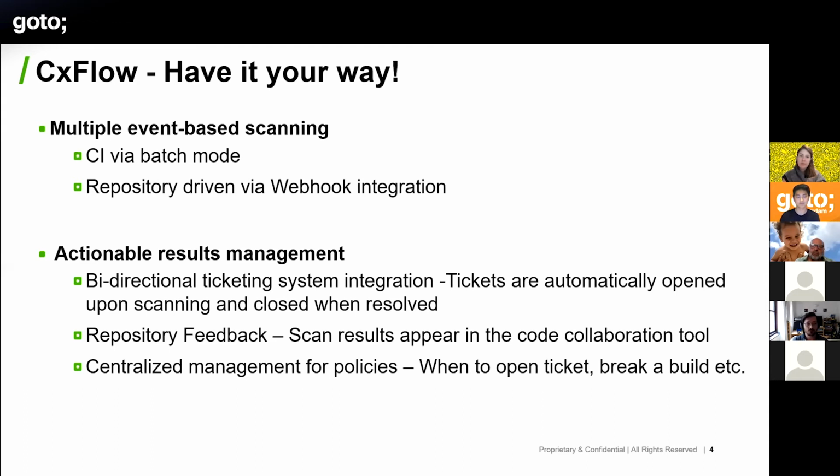All right, the last point is about centralized management of policies. You can decide when you want to open tickets, and you can map that to your custom workflows. Some of you may be using Jira, for example, and you know Jira is highly customizable in terms of workflow, so you can adapt the configuration of CxFlow to do that. But you can also have different policies where you may want to break a build, or prevent a pull request from being fulfilled. All this can be configured very easily in CxFlow.